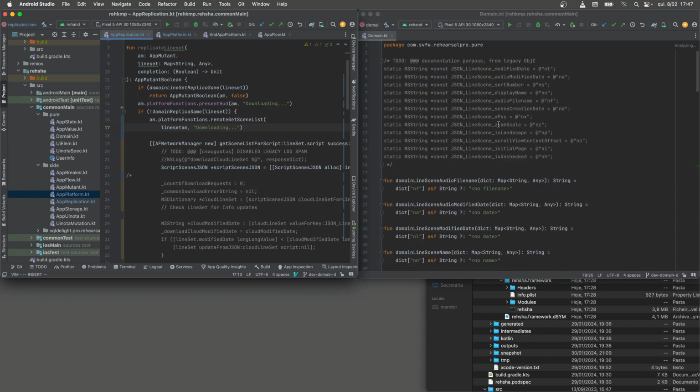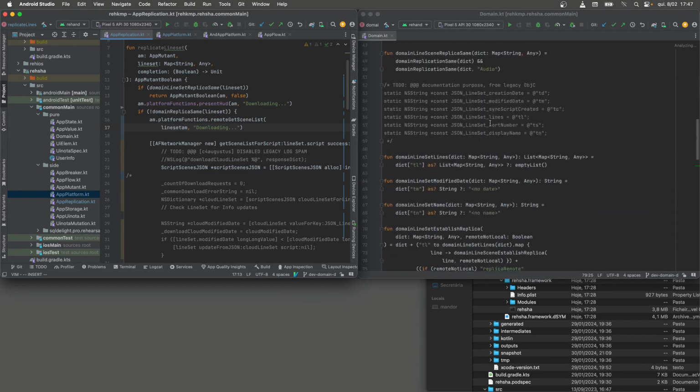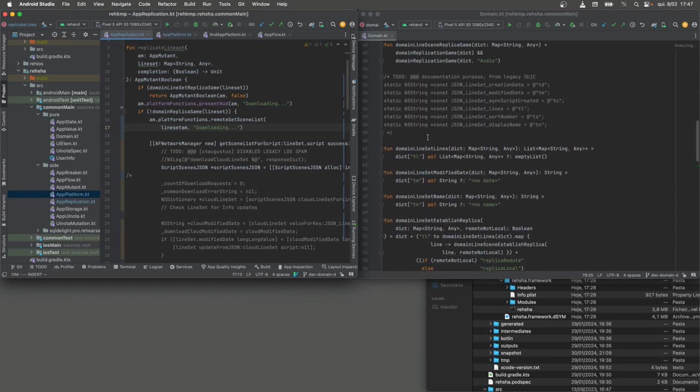Well, let's take a look. What do we got? No. We're only keeping the JSON. The only dictionary entries we're adding beyond what comes from the back end in this dictionary is the replicas.